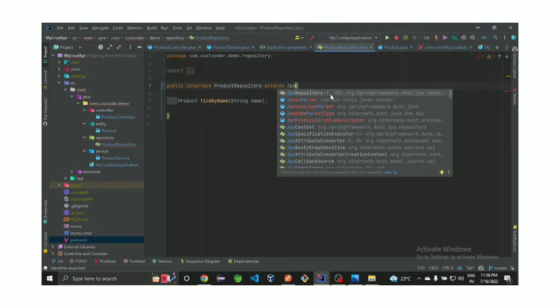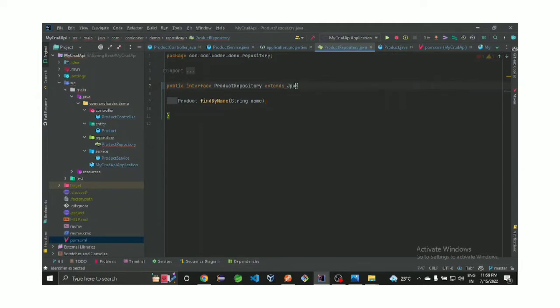And T is the type of our class on which we are going to perform the operations. We are going to perform operations on our Product class, so we are using Product, and here it's the primary id value type.